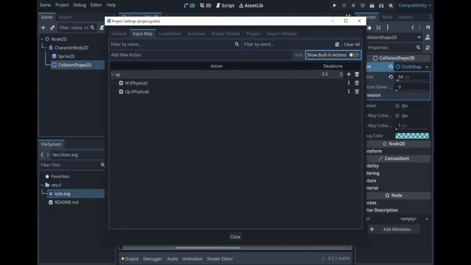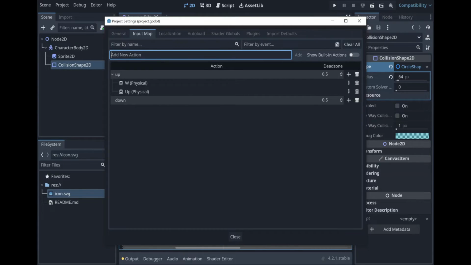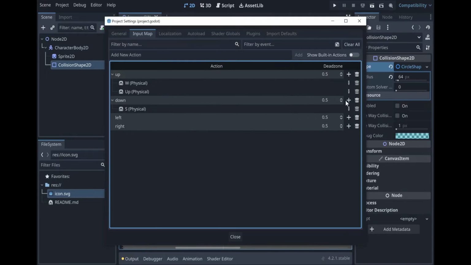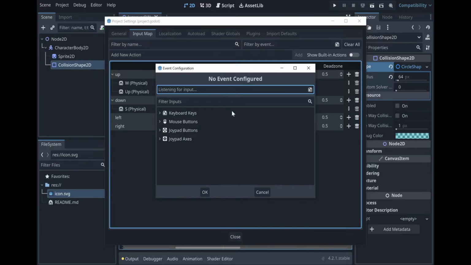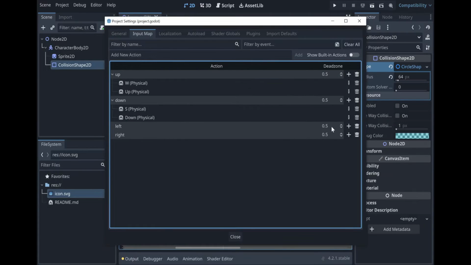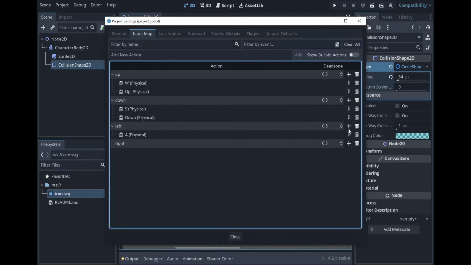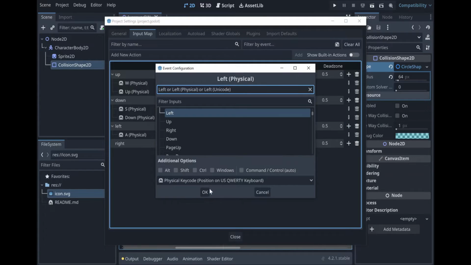Okay, let's go ahead and populate the rest of our actions. So we already have up, so now we're going to type in down, left, and right. And so from here, we'll again add our events. So for down, that'll be S, and the bottom arrow. And for left, that'll be A, and the left arrow.